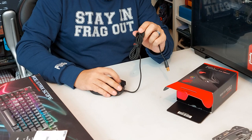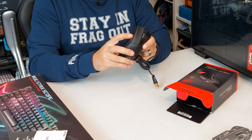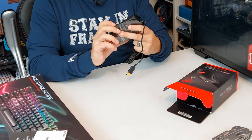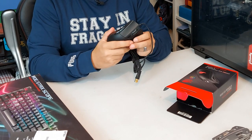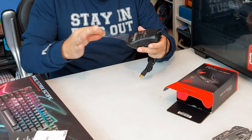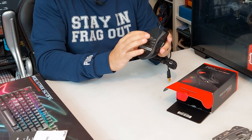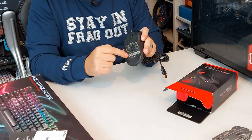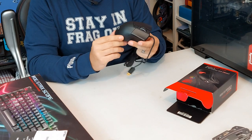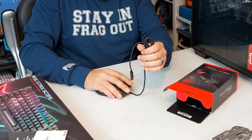Mouse wheel's nice and thick. Clicky — we've got a DPI button there and two side buttons. They're a bit clicky, but if we're using RTX Voice we shouldn't hear that anyway. It's got some nice laser-cut patterns on the sides and the Republic of Gamers logo on the side, all laser-cut in. We've got some extra peel stickers on the bottom with your feet. One thing with this is you can change out the switches just by popping these rubbers out the bottom around the laser, and you can put new switches in underneath your two mouse buttons if you don't like those switches.